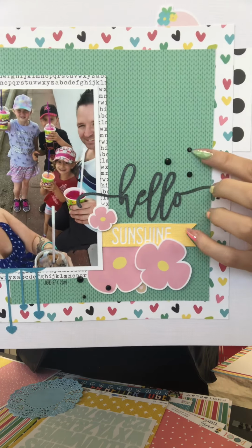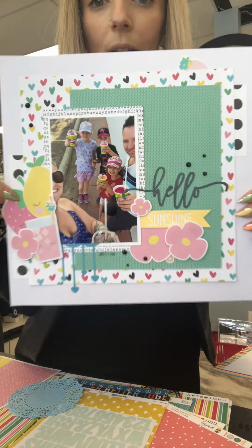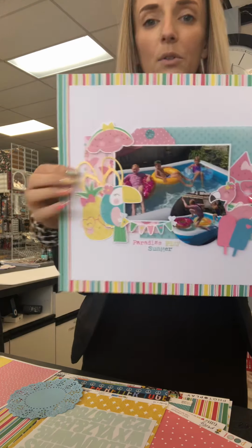Some more rhinestones that were in the kit. Another beautiful page and super cute photo. And lastly, the 6th page that she created is my personal favorite.